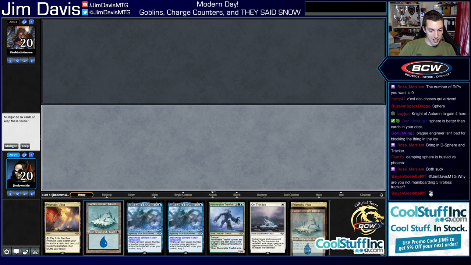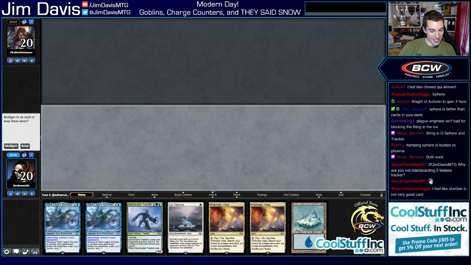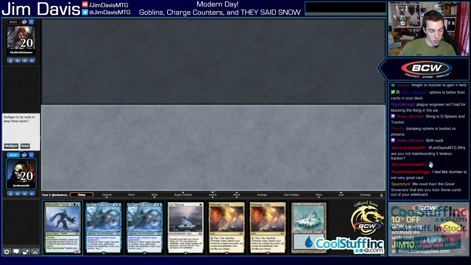This hand's kind of awkward, but kind of fine, too. The second Slumber's really bad, but Treefolk's good. Thin Ice is good. Yeah, just keep, whatever.